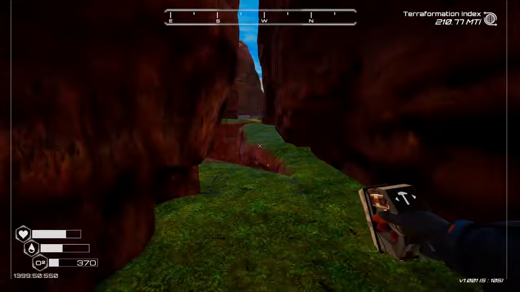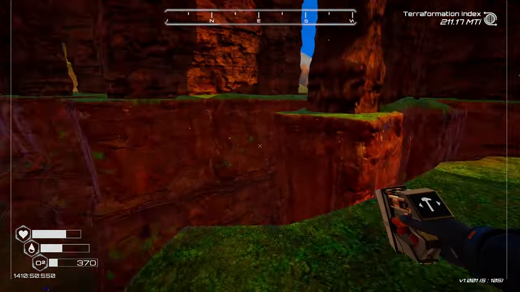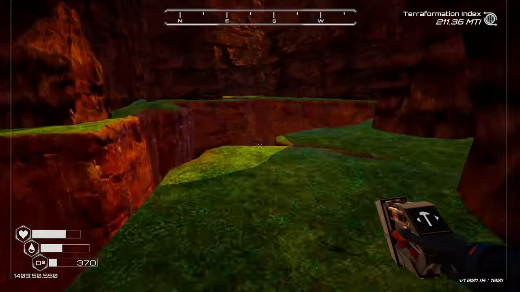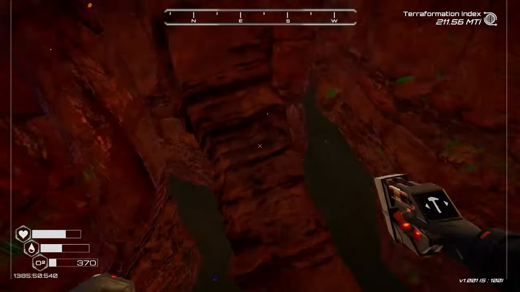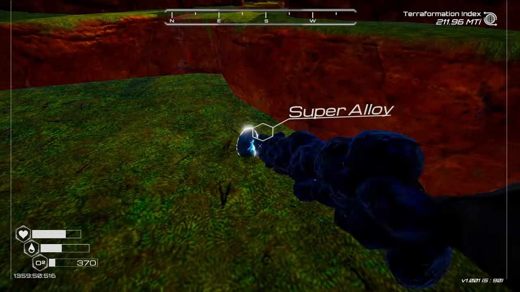Anything on this side? I don't see any super low in here. Oh, there is one in there. My god, oxygen. Okay, let's get down here fast. Come on, baby.